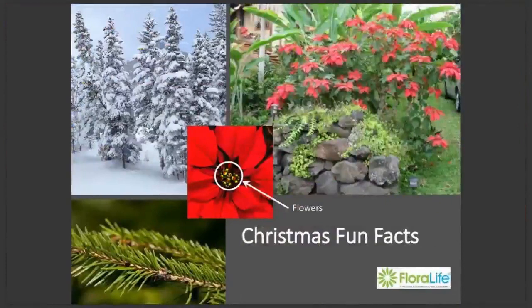Now, moving on to evergreens. Did you know that tree needles are just a modified form of leaf? But they are designed to minimize as much water loss as possible. And that's because many evergreens need to withstand long periods of drought. But those trees grow mostly where it's cold and snowy, I hear you say. Well, you'd be right. But if the water is frozen, that means the trees can't take it up into their roots. So in essence, they are living through a drought. And as we know, they are very thirsty. That's why we need to make sure they are kept hydrated once they are cut, and why, when they are growing, they need to minimize how much water they lose.